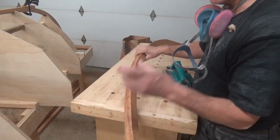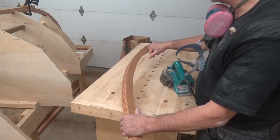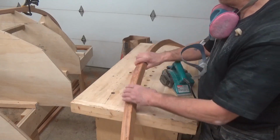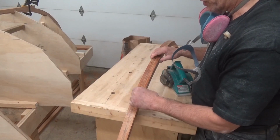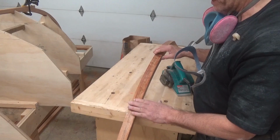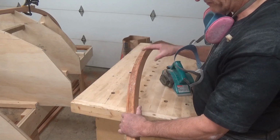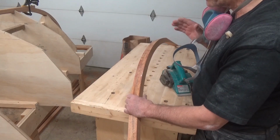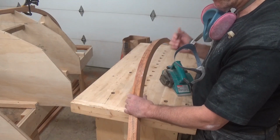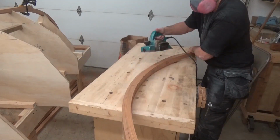With the inside stem in place on the boat, I'm actually able to mark the top of the forms in a couple locations, and the center line, and then what the exterior profile of the inside stem is supposed to be. Now I'm just going to take my power planer, which is going to be the fastest way to knock this down. I'll get it close. We'll do the final tuning when it's on the boat and planking is offered up to the actual form.